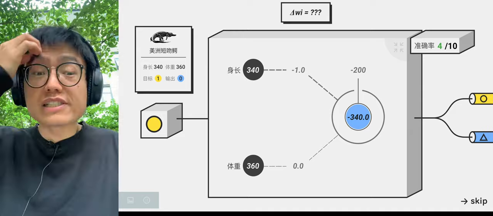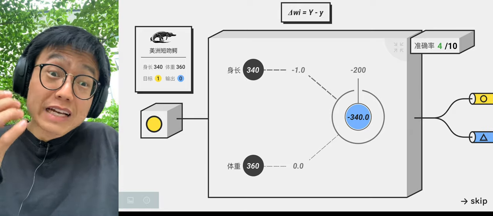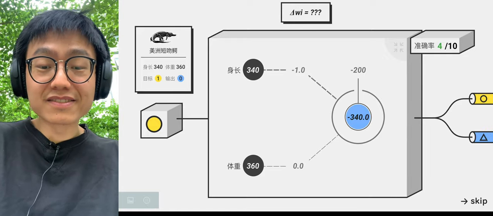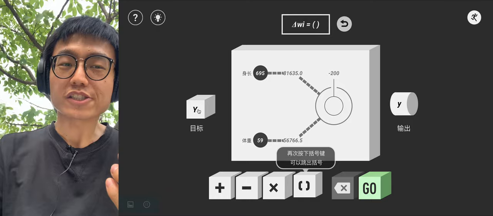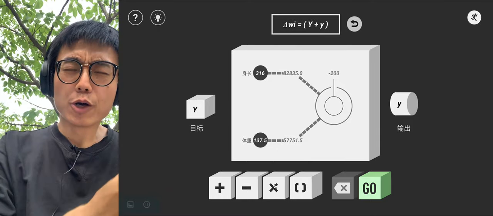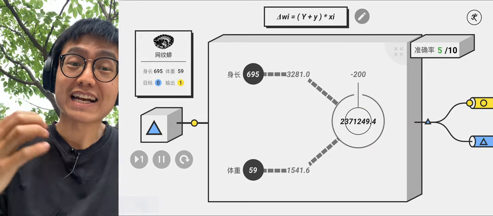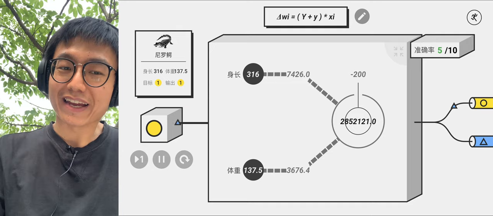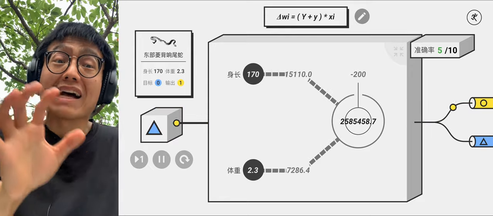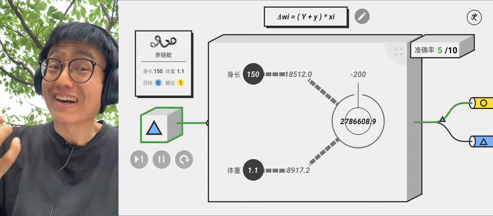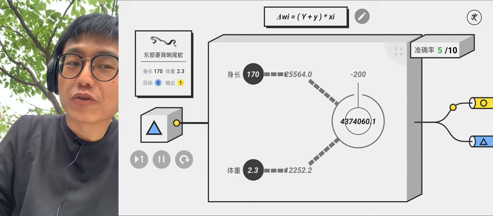Well, the core and most interesting part is finally here. What exactly should delta Wi do? Let's try to derive delta Wi's formula. Let's review the machine learning process again. Input features, recognize features, output results, judge whether it is right or wrong. The key is judgment. We have to let the machine know when did I get it wrong. So you can think about what parameters can determine whether machine has classified it correctly. Goal Y and output Y are key to solve the problem. Of course, we still need the help of X. Now my device is iterating through W1 and W2 according to the delta Wi formula I wrote. But it still doesn't seem to work because it is only 50% accurate. Let's change the formula and continue debugging.